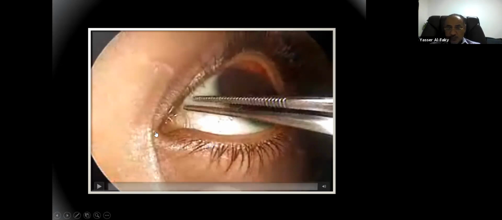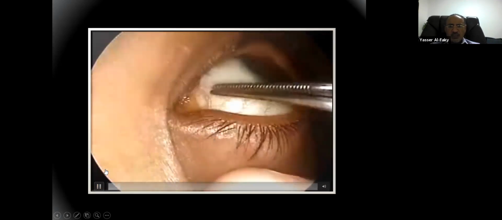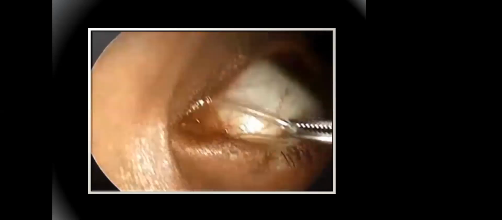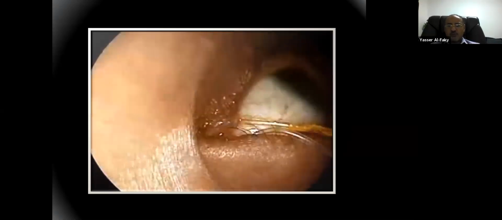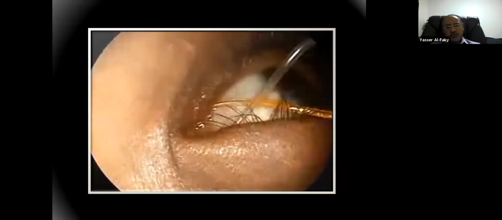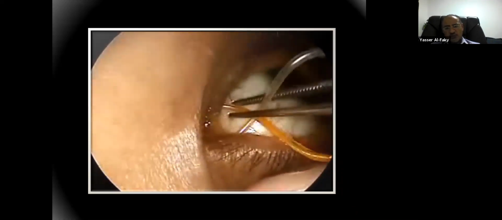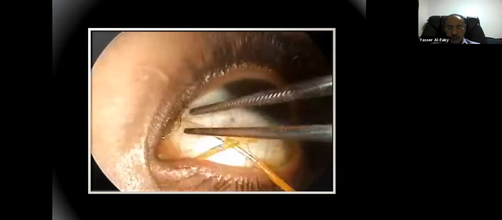And in our hospital, we do it only without fixation to the nose, just 4 knots, which is thin so that you can pull it from outside. No need for sedation, just to hold the baby. Hold the stent, as you can see it here. Usually I manipulate the upper punctum, so I do it from the upper one. If the surgeon is manipulating the lower one, dilating the lower one, he can do it through the lower one. Keep pulling till you have the knot out. Don't cut the stent unless you have the knot out.